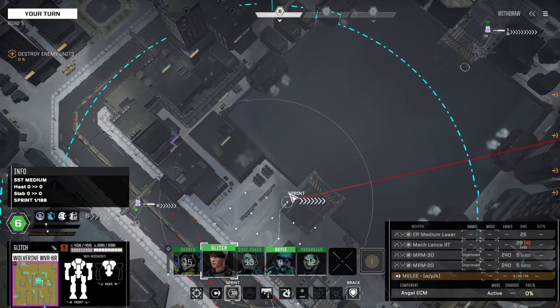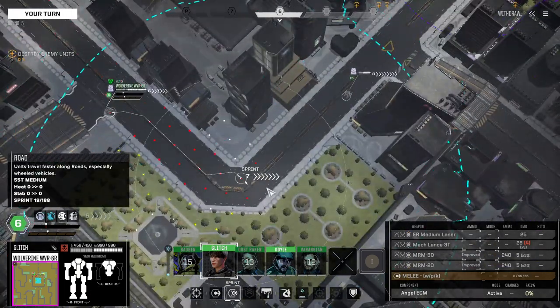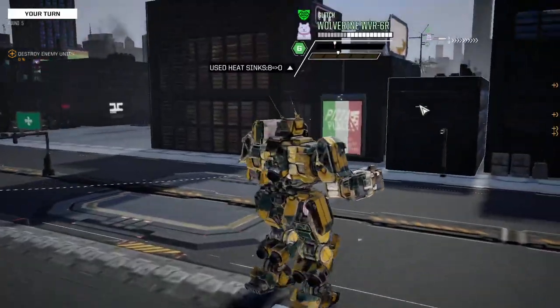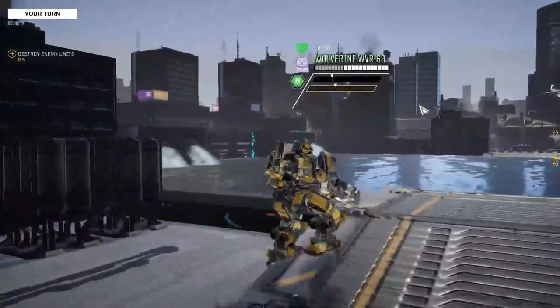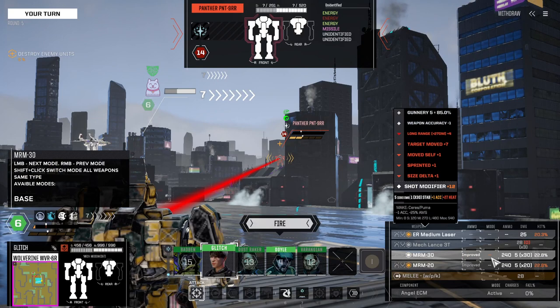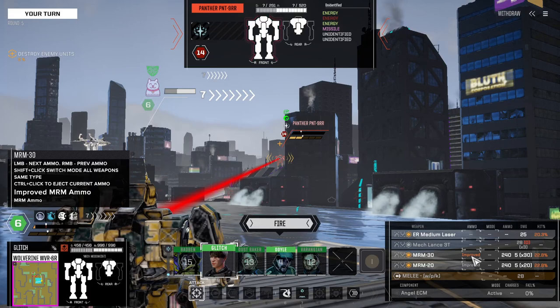Wolverine could come over here. Get a shot at the Panther only. It's better than nothing. Can't get any shot over here. Nope. There. Go for it, Wolverine. Show 'em what your missiles can do. Well, that's a bad shot. Worse with the standard missiles. It's a bad shot, but whatever.